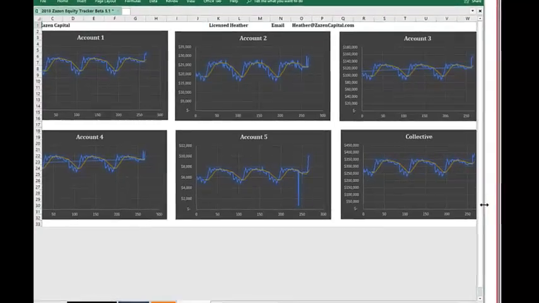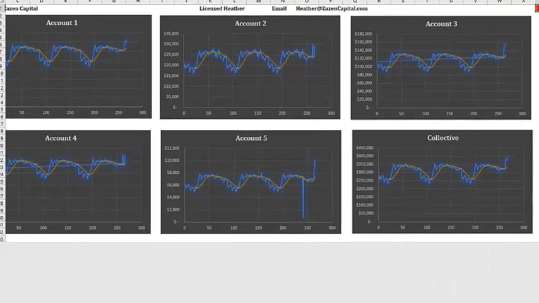The final tab is Equity Charts. It gives you a visual representation of your equity curve for each individual account and collectively. The blue line is your equity. The gold line is a 20-day moving average. I've noticed a lot of people get very hung up on their equity curve. They start to have a lot of anxiety when the equity curve slopes from up to down. And obviously it would be ideal if it went up all the time, but that's not trading. There's going to be unprofitable as well as profitable trades.